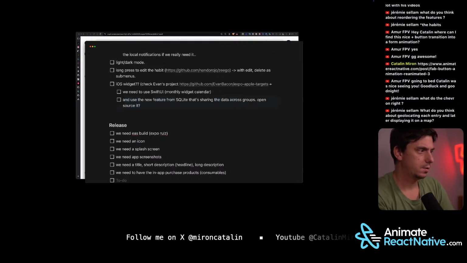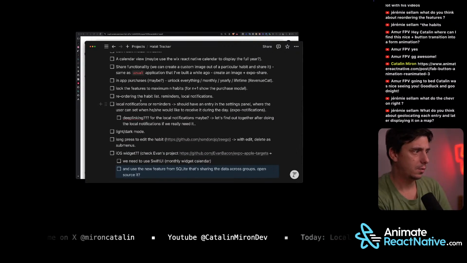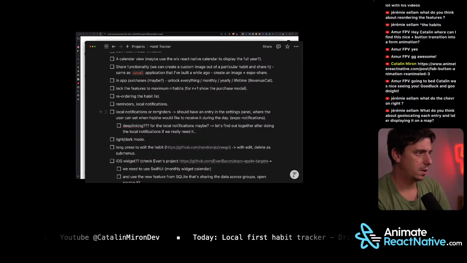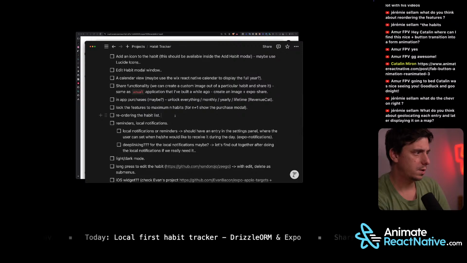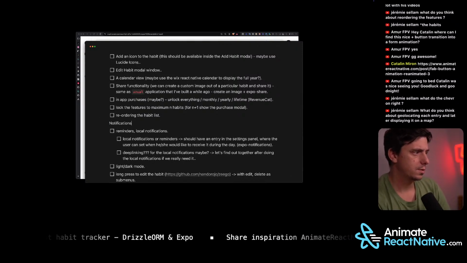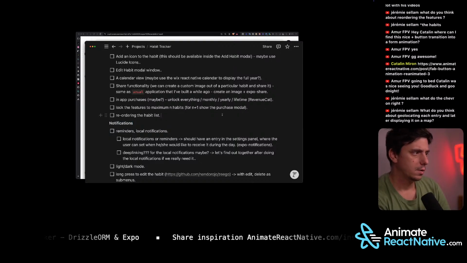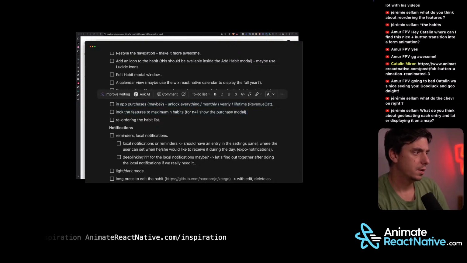And this one, light, dark, deep linking, reorder the habits, reminders, and notifications. This one is part of the notifications. Maybe this is notifications. No purchases, maybe. Look features.